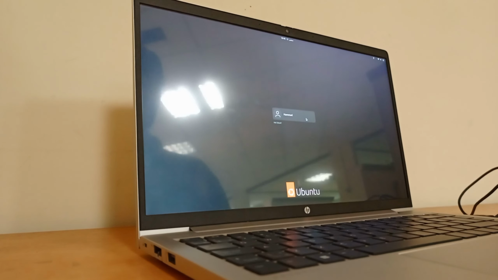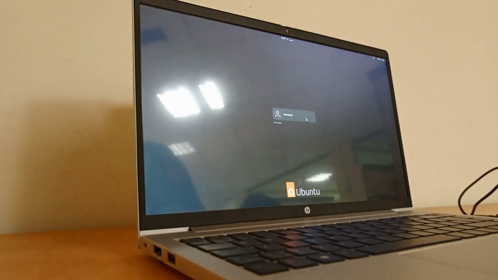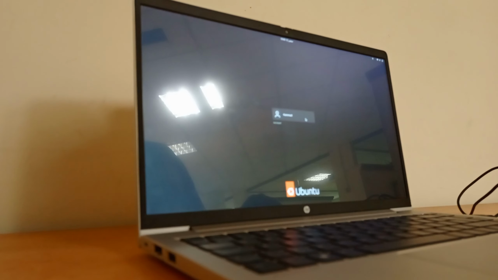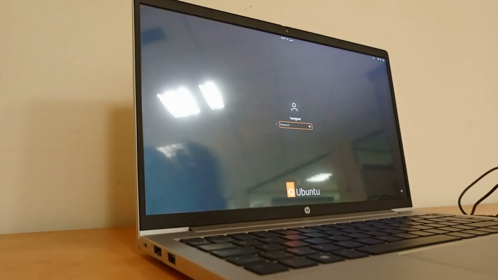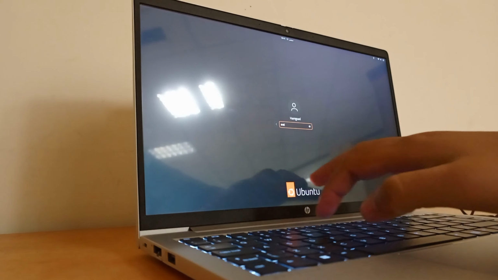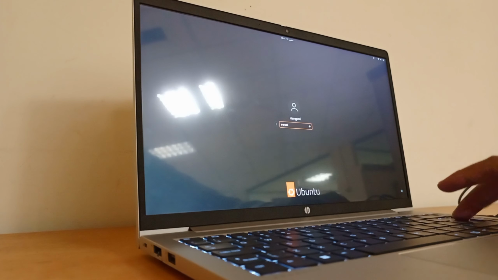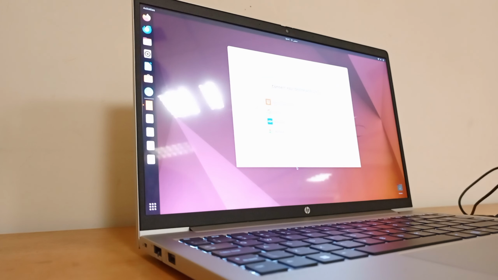First of all, you have to click your username which you selected during the installation. Now after clicking with the mouse, you can see your Ubuntu will require your PC password. The password which you selected before, you have to put it in, and you can see now your Ubuntu is open, and the installation is now done.